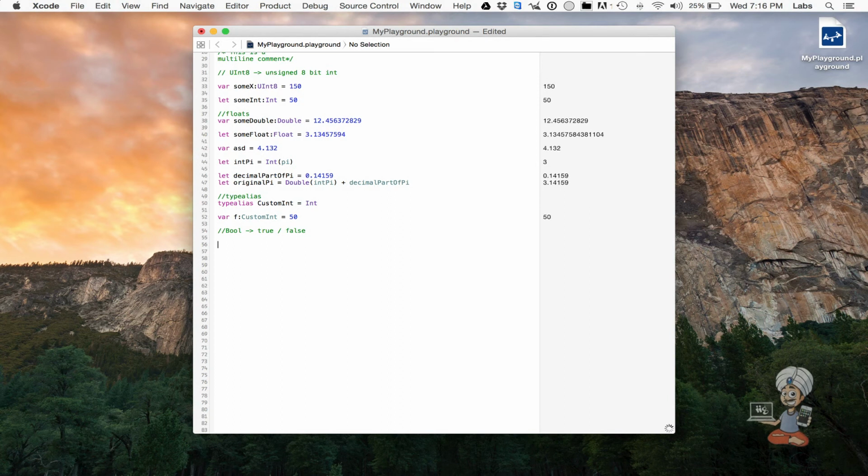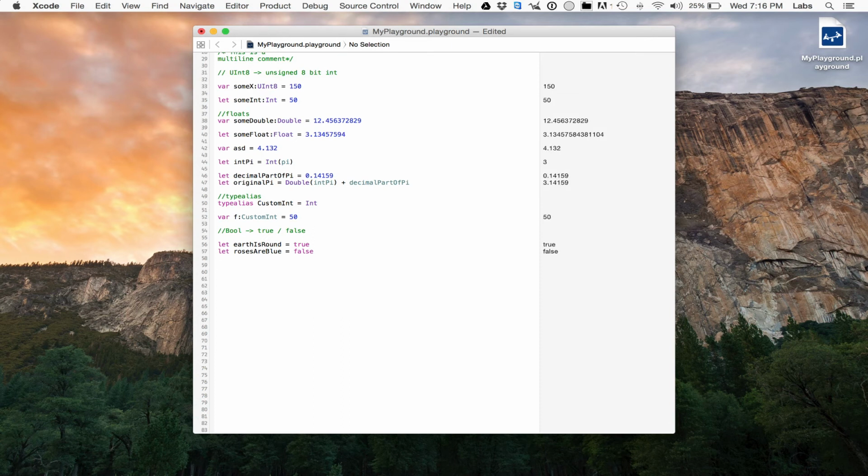So let us say let earthIsRound equal to true, and let's say let rosesAreBlue equal to false.